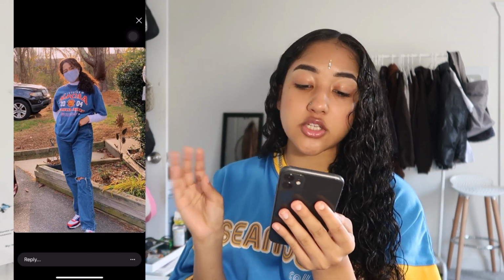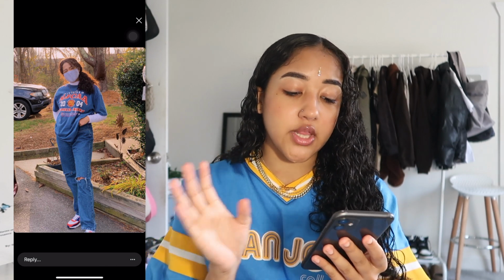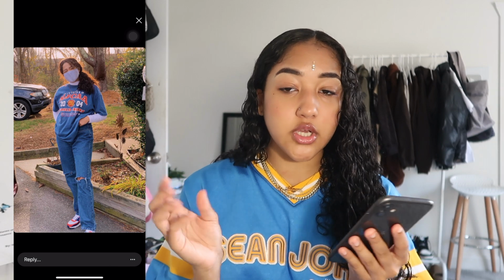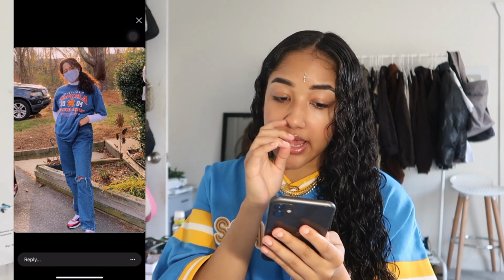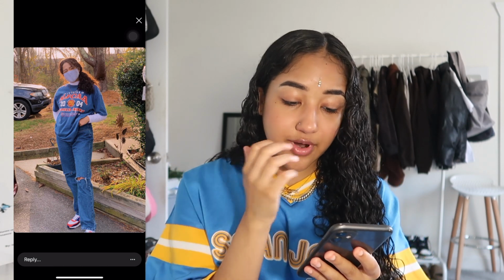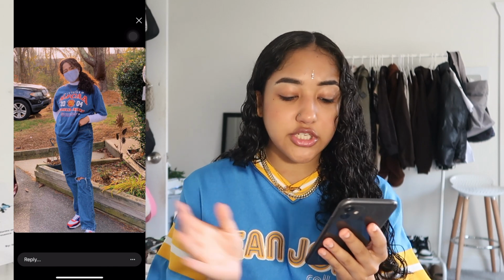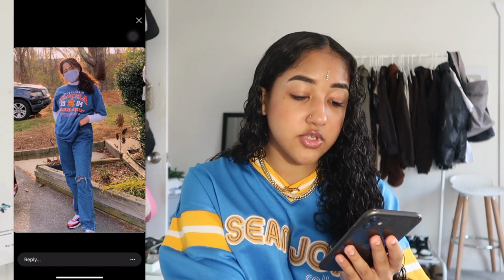She layered up a turtleneck with a graphic tee, jeans, and some Air Maxes, it looks like, and the shirt matches the Air Maxes, which is always cute. I love that she layered the turtleneck. That's a really good way to add some more flair and style to a basic outfit. And okay, she got her mask on, safety first. So I really like this fit. It's also very casual. She has on what looks like a chain, and has her hair in a ponytail, which is cute. The jeans are baggy with some rips on them, so that's nice.